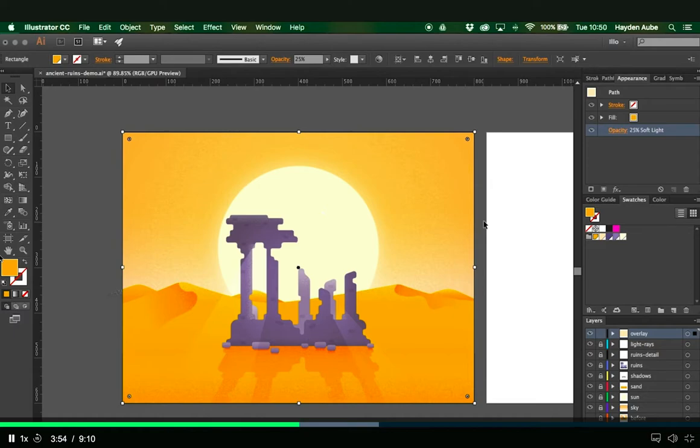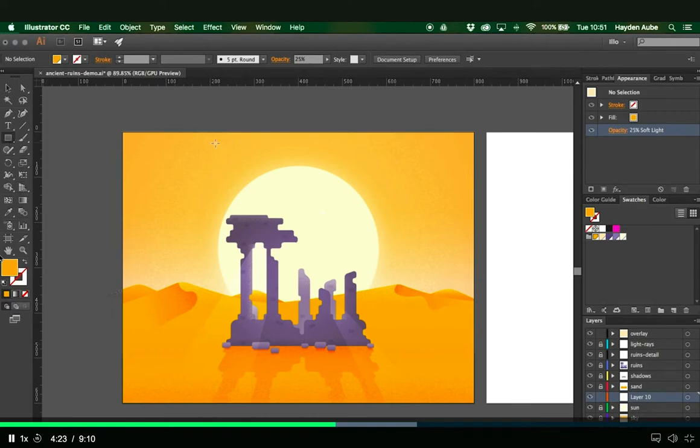What's great about this technique is that it doesn't only have to be done to the entire piece like I've done. If you want to target a specific area to use one of these overlays, that's all that you have to do. So for example, I actually want to bring some more color into this sky. And to do that, I'm going to create another new layer, but I'm just going to create it so that it's on top of only my sun and sky layers. So that's kind of what you see in the background here.